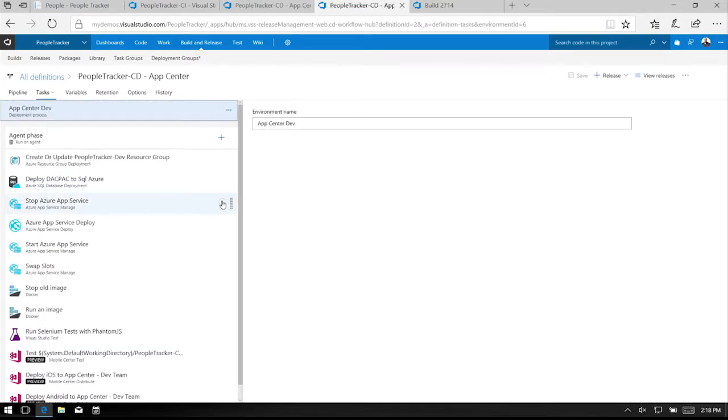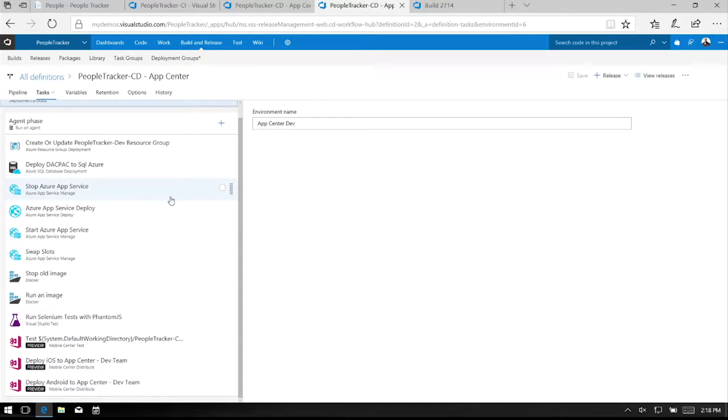And as you'll notice, here we are. It's one phase for this because everything can actually be done off of one machine. The phase concept also exists here in release. So if I wanted to have multiple phases running off of different agents, if I needed that, I could do that. I'm a big fan of infrastructure as code.